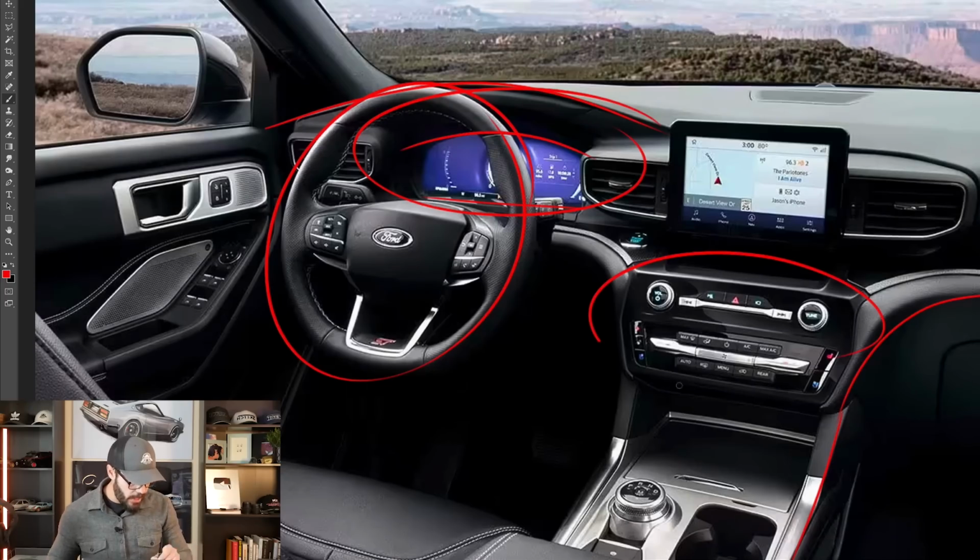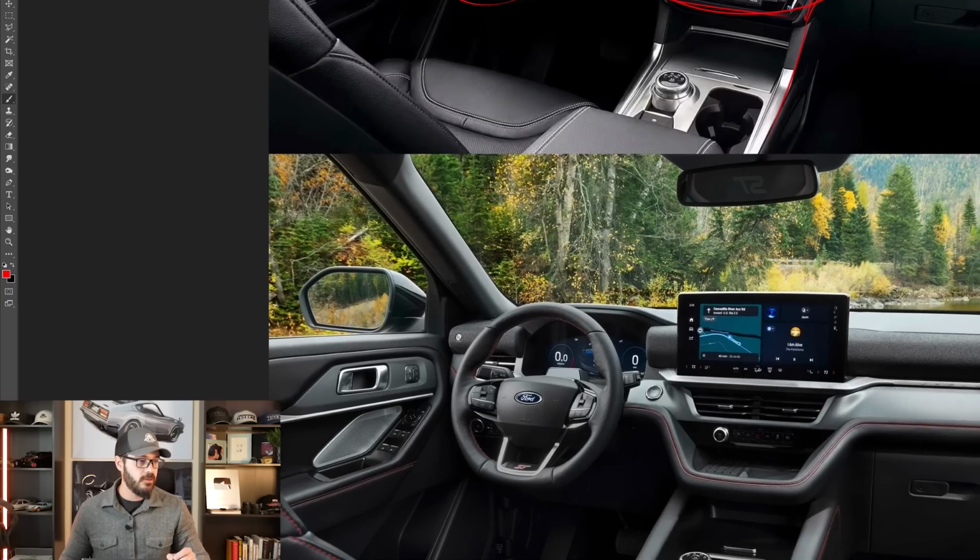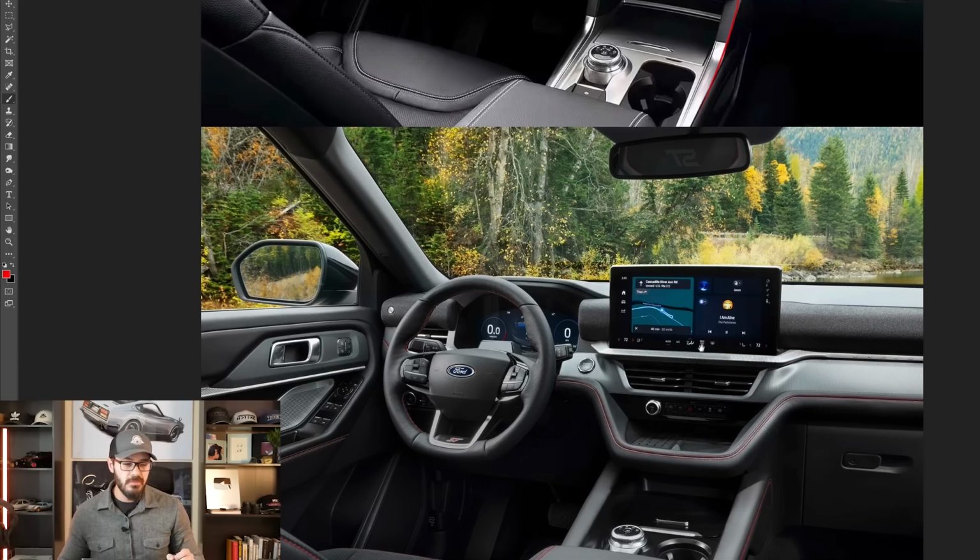But everything else, all the functions that I want to see being buttons are buttons here, with the climate control settings right here, the radio, and then we have a relatively small screen. And honestly, I don't need a bigger screen than this. But looking at the new one with the 13.6 or something like that infotainment screen, this is probably the only piece that I would like to change. I would much rather have a much smaller screen that doesn't stick up this far. See how far up it sticks out above the height of the rest of the dash, and that is what I don't like with these new screens.